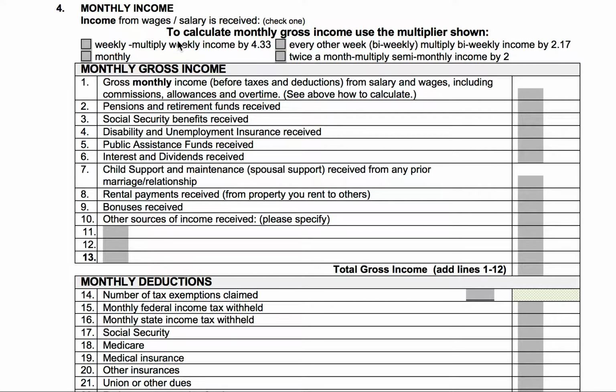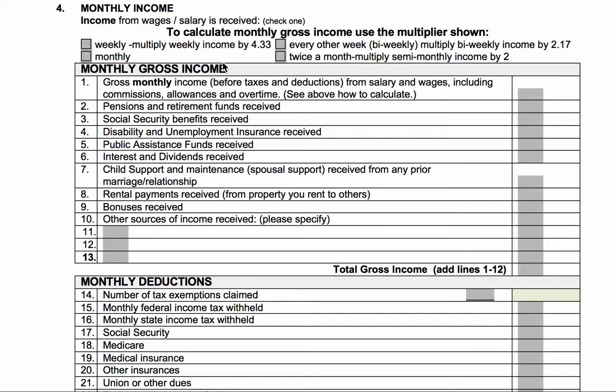All right, great. So let's hop into this monthly income section. The first part of the monthly income section is pretty easy. You're just going to indicate how often you receive your income. So if you have a job, how often those wages come in. Weekly, every week. Every other week is if you receive it like every other Friday or something like that. Monthly is obviously if you receive your income just one time a month. And twice a month is if you get your income on set days during the month. So if you get it on, say, the 15th and the 30th, or the 1st and the 15th, or anything like that, you'll just check the one that applies to you.